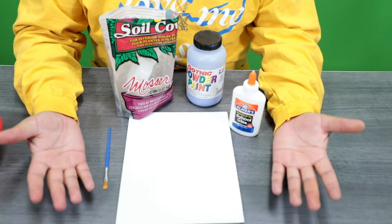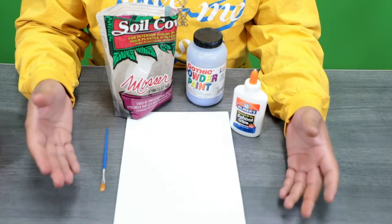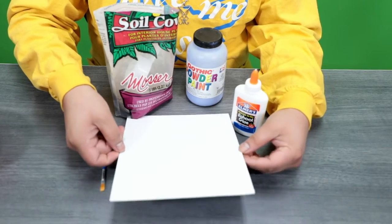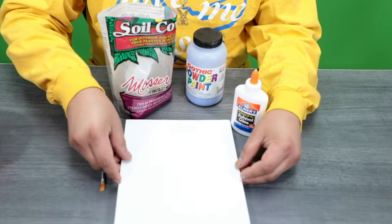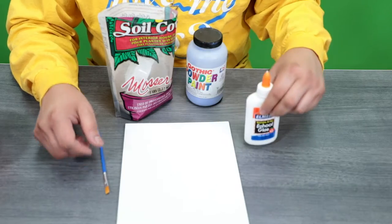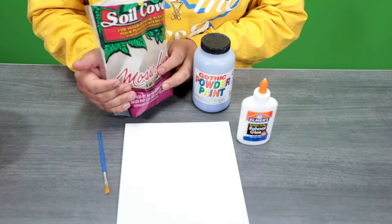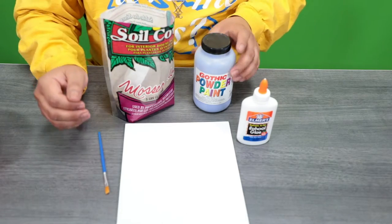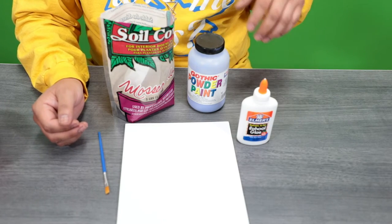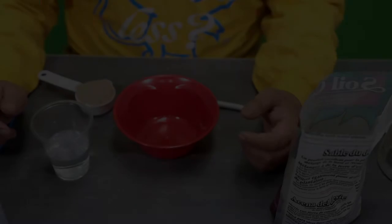Before we get started with our workshop, we'll go over our materials, which you'll see right in front of you. If you are interested in doing this at home, you'll receive some of these supplies in our supply kit. You'll receive this 8x10 canvas board, a couple of paintbrushes, a bottle of white school glue, and a sandwich bag full of this desert sand that we bought as well. And then you'll also need some powder paint, or alternatively, to color the sand, you can also use food coloring, but I'll go ahead and show you how to do that process too.